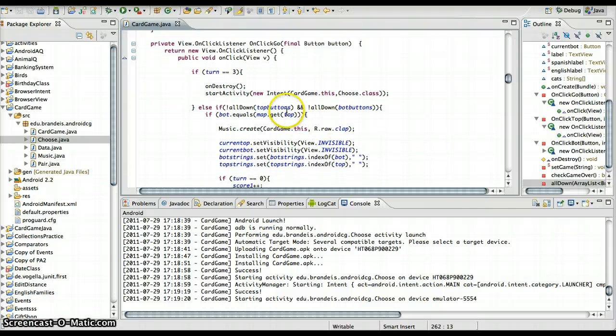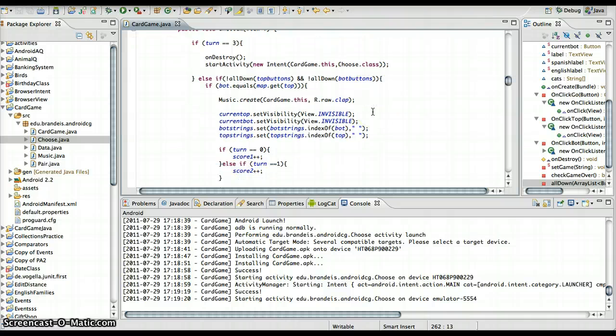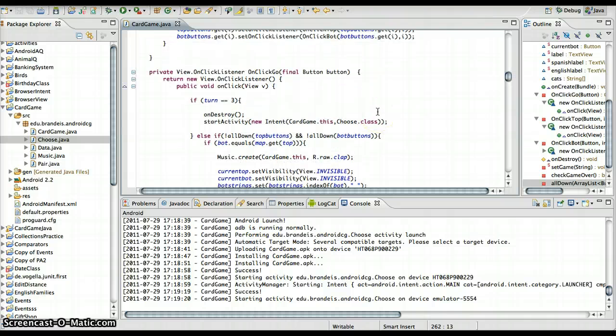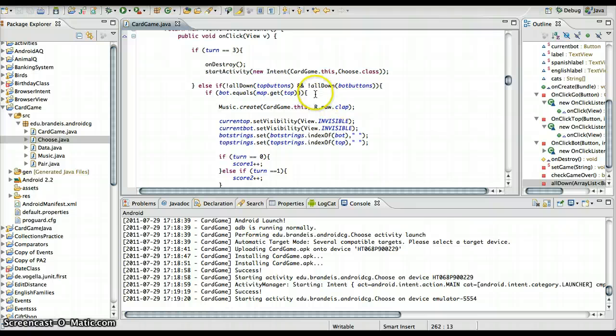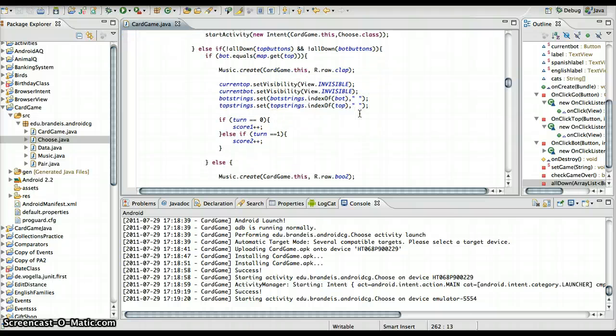So this one is like a filter, so if you haven't clicked another one, or you didn't do your turn, it won't work. Then if it does, then if the one on top and the one in the bottom are equal, it has the clap sound and sets the button to invisible and erases the strings.